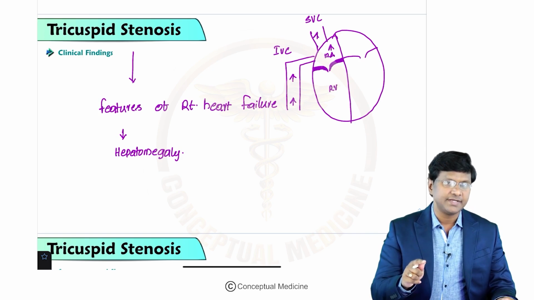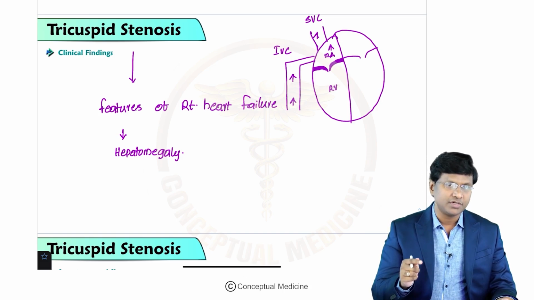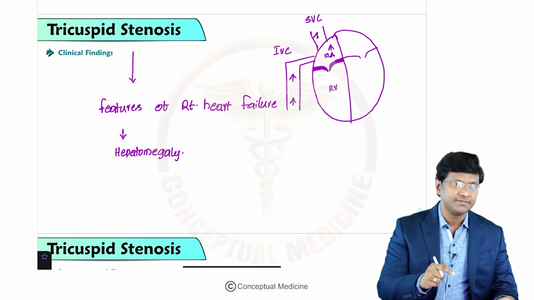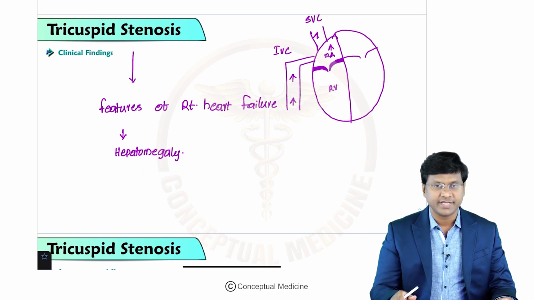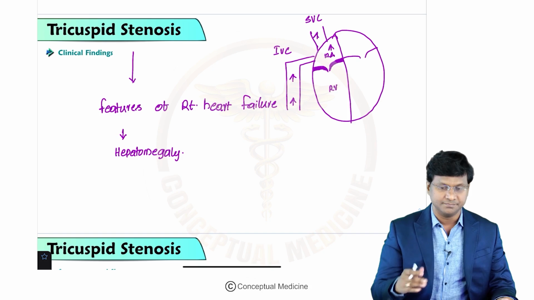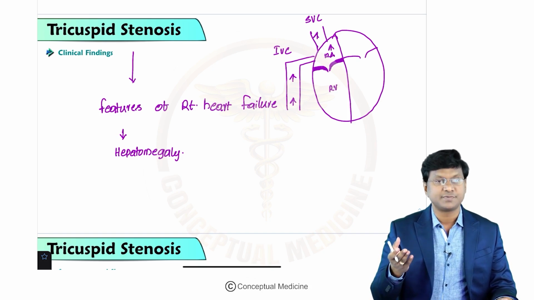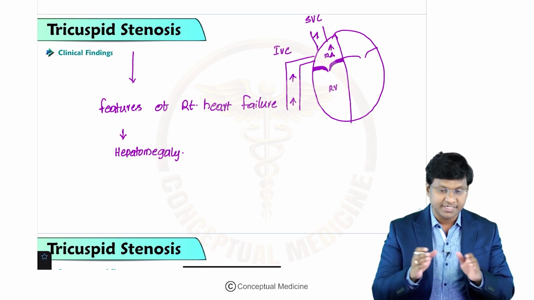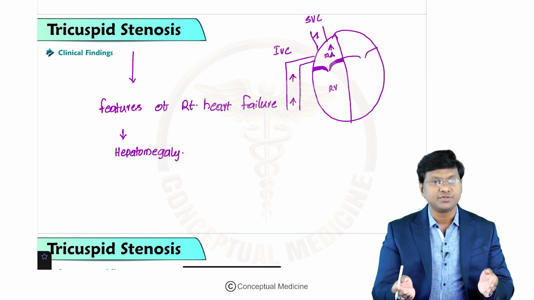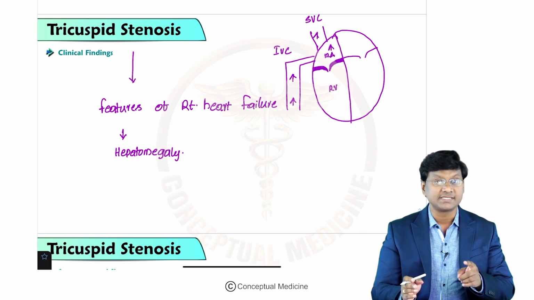And subsequently, once there is development of congestive hepatomegaly, there is increase in the pressure within the liver, and your portal vein which has to drain the blood into the liver will not be able to drain the blood now because the pressure within the liver is very high. It is a congestive hepatomegaly. So thereby what will happen to your portal venous pressure? The portal venous pressure increases. So as the portal venous pressure increases, the blood from the portal vein drains into the peritoneal cavity, and that will make the individual develop what is called ascites.